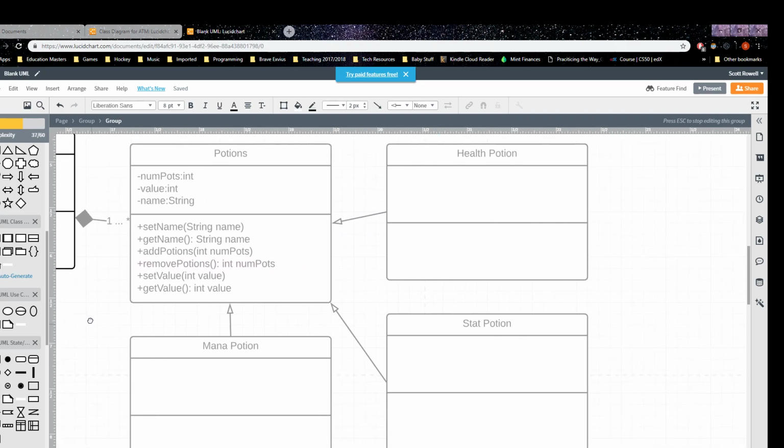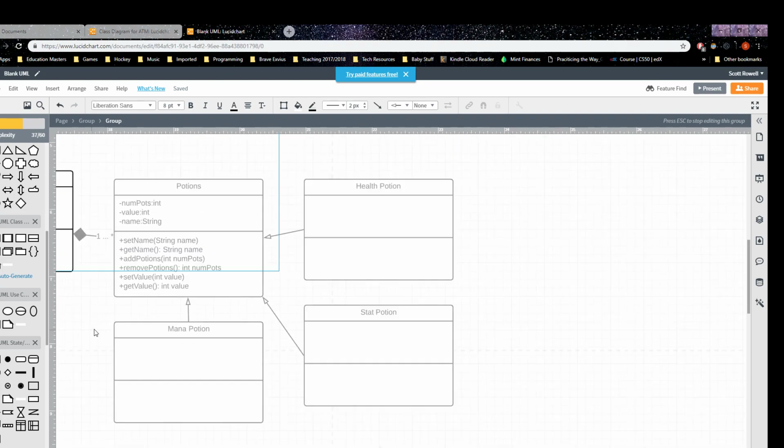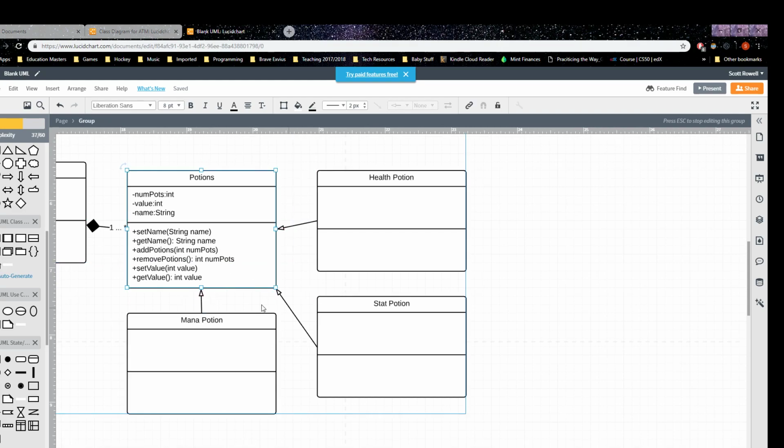What I really want to finish this video off in more detail is this section on potions, where we're going to see something called inheritance at play, with a parent class and some child classes that extend from it, just to recap this more complex idea in object-oriented programming. You'll notice that in these three different potions, I don't have any information attached to them. I potentially could, but for now I wanted to keep it simple.